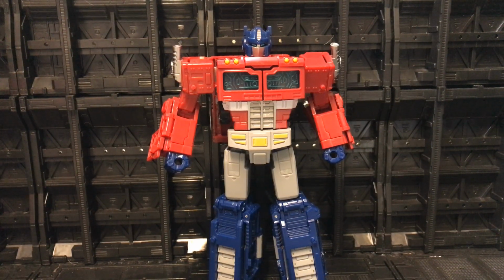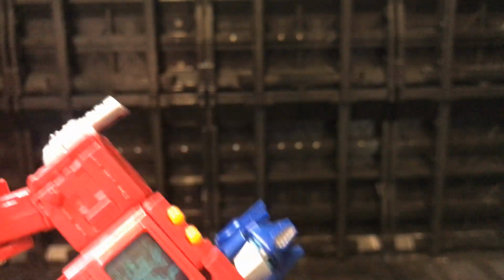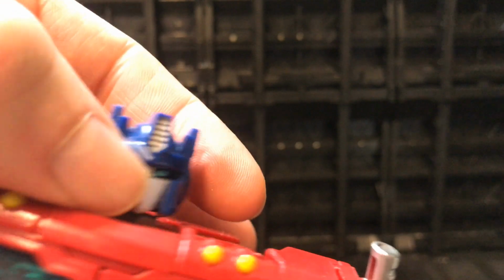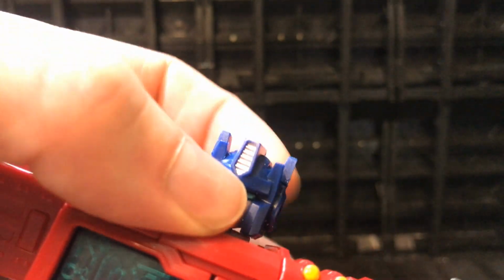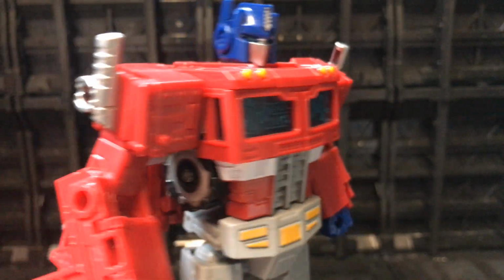So now we have the fully transformed BPF Commander, aka Optimus Prime. As I said before, this is the Deformation version, and fully transformed, he looks pretty impressive, especially if you love this Siege version like I do. Looking at his head sculpt, we can see he has a really nice head sculpt here. Really nice blue eyes here, as Prime should. Really nice blue on here. So this is all blue plastic, some painted detail as we go through, plenty of molded detail and all the colors you would expect from this figure.